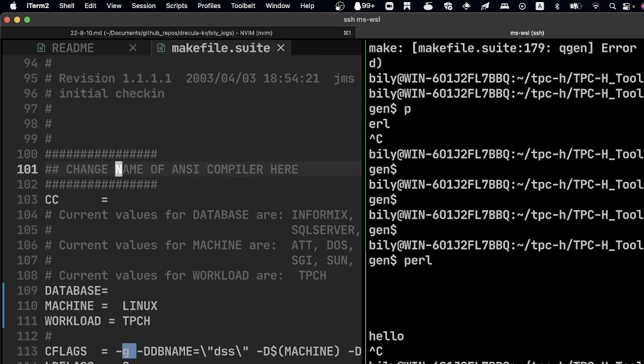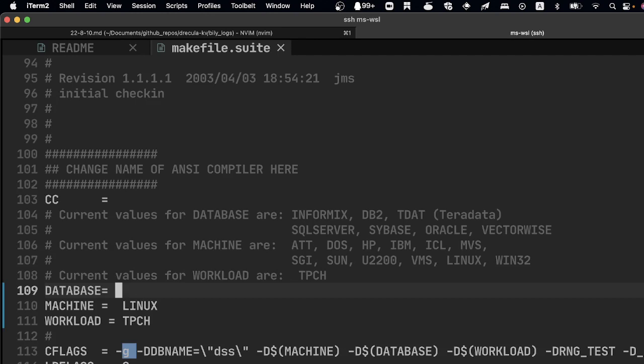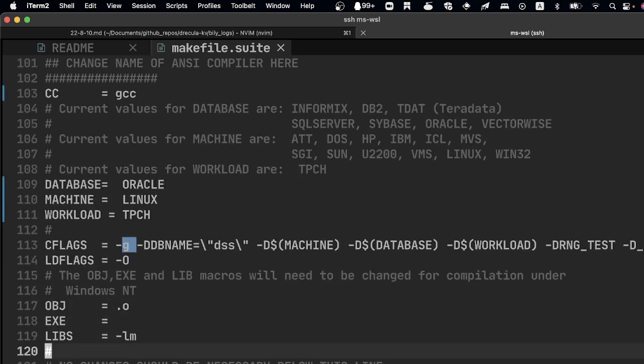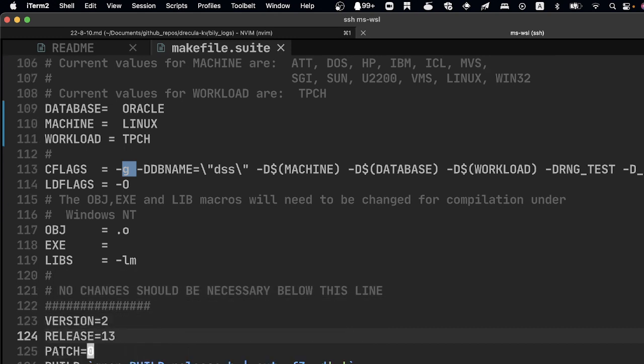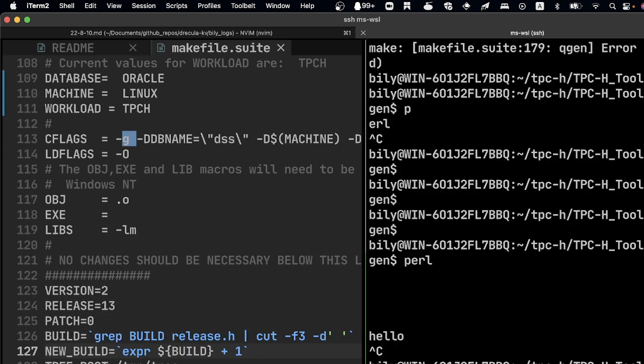I think I'm gonna run Oracle, maybe Oracle, DB2. Oracle and GCC. Will need to be changed for compilation. No need. Okay, let's run it again.